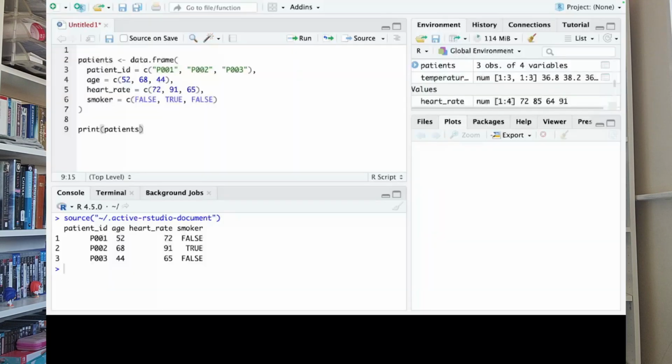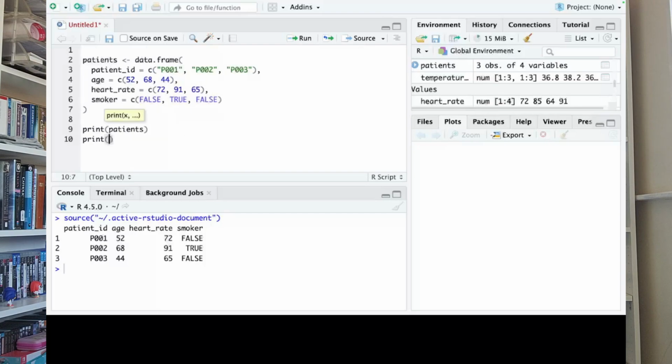So if we were to use the apply function on this data frame, then we might end up with some unexpected behavior. The presence of the character data in the patient ID can cause the entire object to be converted into a character matrix. So text data essentially. And that can lead to unexpected behavior going forwards.